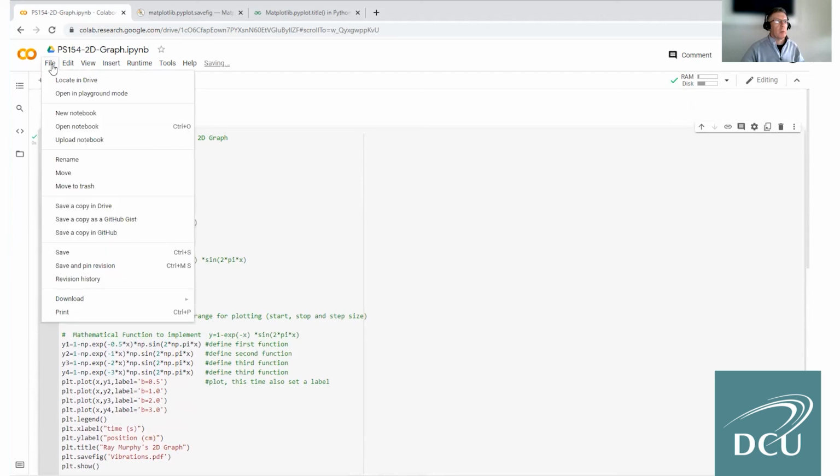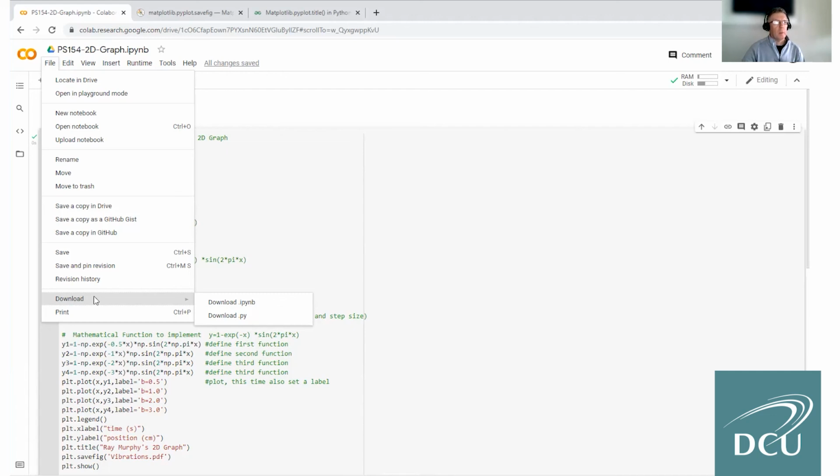There are a number of options. You can simply download it. And there are two Python file formats available. It could be that the piece of code that you've written might be for use in a piece of hardware. It could be that you want to use it on another platform. In any case, you may just want to record it for use at a further time. So you can download that piece of code and save it to your own computer.